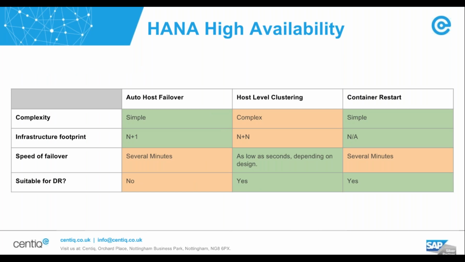So if we compare all the options, let's go across the board and talk about complexity. The container restart and the auto host failover are relatively simple to implement. Auto host failover is native within SAP. Container restart is native within your virtualization layer. Now, host level clustering is a lot more complicated. It relies on separate network links, separate storage links, all to manage the cluster.